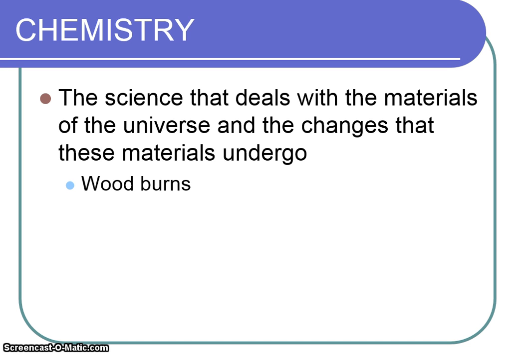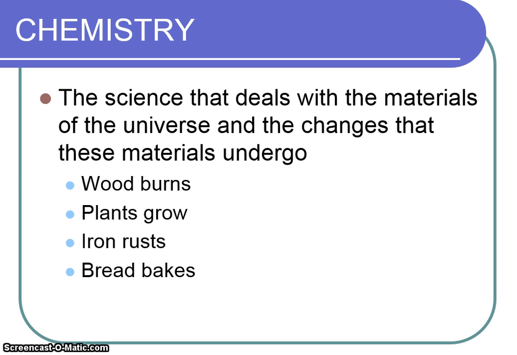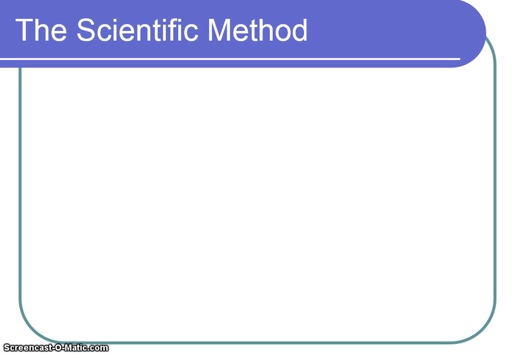Things that are examples of chemistry: burning wood, okay? Looking at plants grow. And that can also be further taken into biology because there's a whole biological component to that. Iron rusts when exposed to certain elements. Bread bakes. There's tons of food chemistry and chemistry involved in baking and cooking. Human digestion. The way our food is broken down is a chemical process. And so all of these processes, which some you'll explore more in depth in biology, are all part of chemistry.